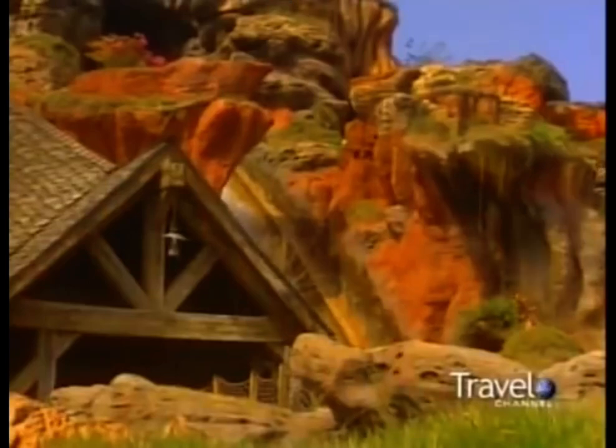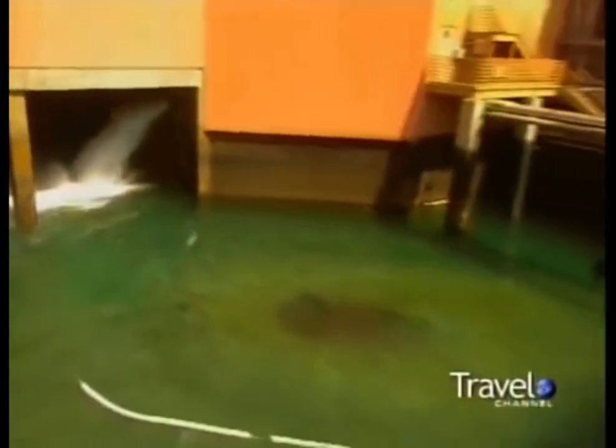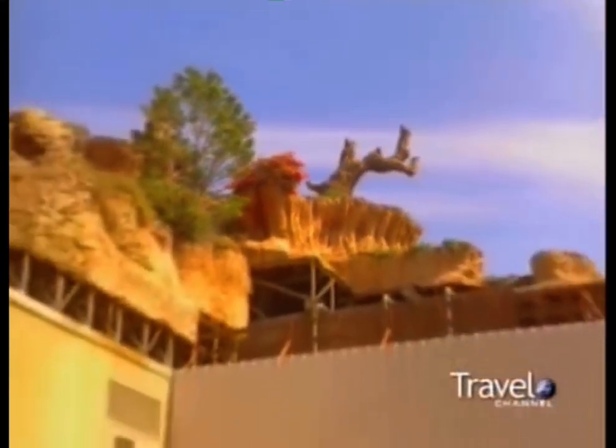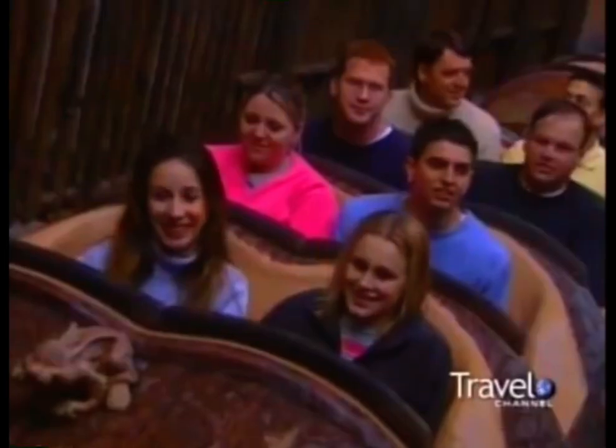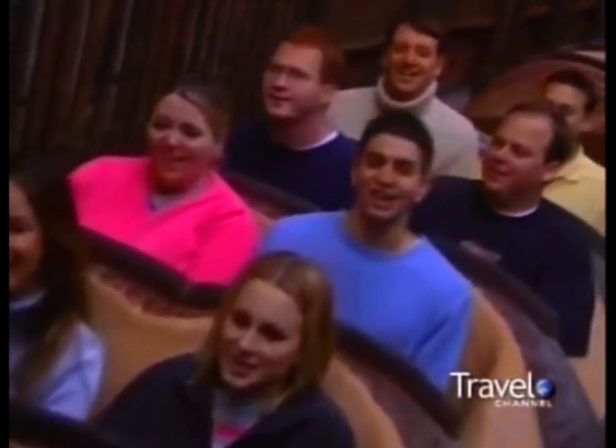It may be a mountainous marvel on the outside, but Splash Mountain is a mechanical monster on the inside. You have all the normal challenges of building a building — air conditioning, emergency exits, ways for maintenance people to get around. To make sure we got everything right, we rode that attraction close to 200 times, and there were times when we were riding it in the middle of the night. And now, inside of this very complicated building, we were able to tell the story of all these characters of the Briar Patch.